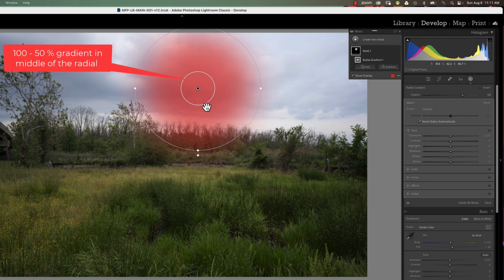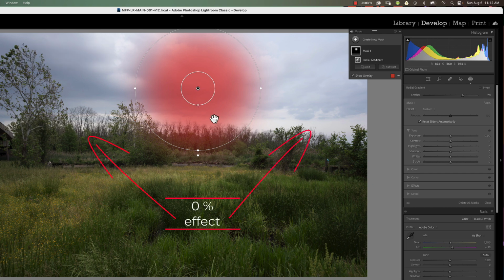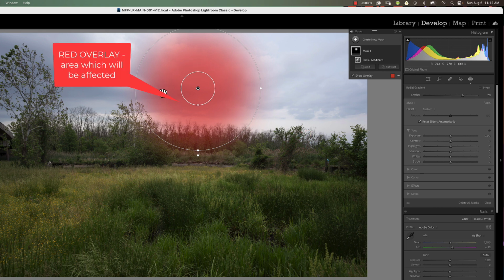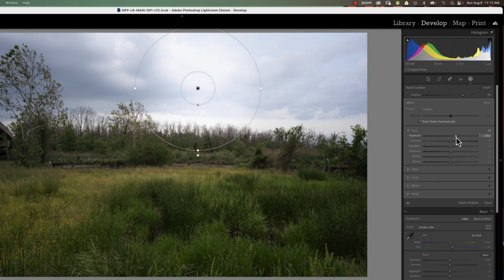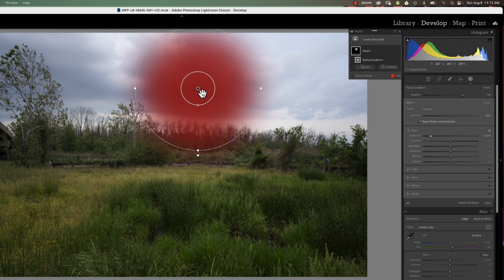The next is our 50% or mid-line of our gradient, and beyond that, it goes from 50 to 0%. Now, this gradient we also call a feather. And what you see in the center here, around the center ring, is the feather of the gradient. And that's the fall off or the gradient of the effect that's applied. So let me just put a little exposure in here. And you can see, let's make it darker so it's easier to see. So as you can see, the very center gets 100 to 50% of the application right here, 50% to 0 from the inner line to the outer line.